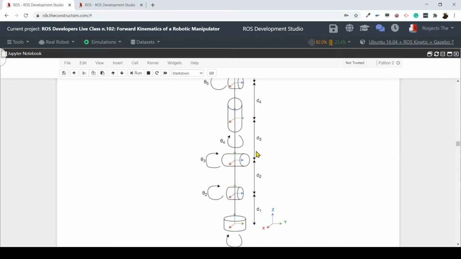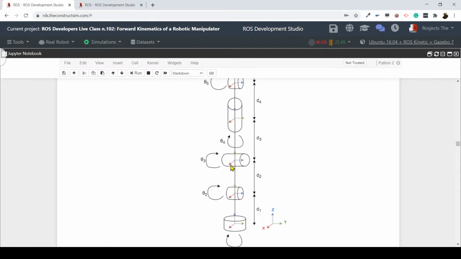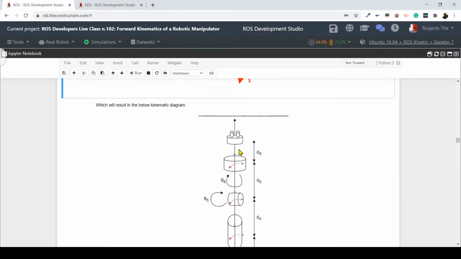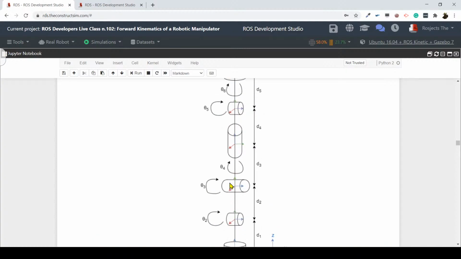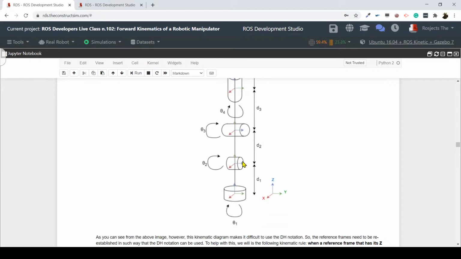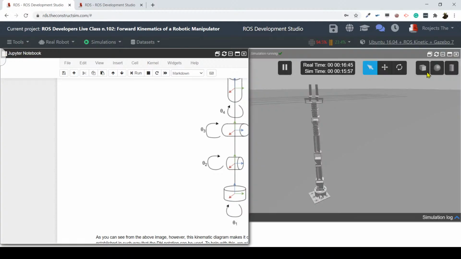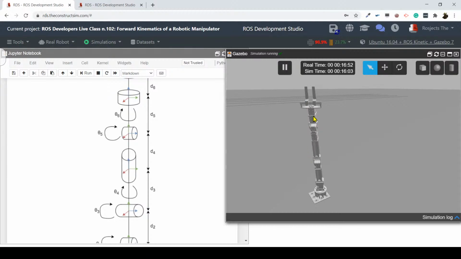We can see here that we have all the joints represented as cylinders, with the axis set for each of them depending on the rotation. So for instance, in joint 2 we can see that the z-axis, which is the blue one, is not in the up direction. Why? Well, because if I come here and move this one a little bit, we can see that the rotation is different.